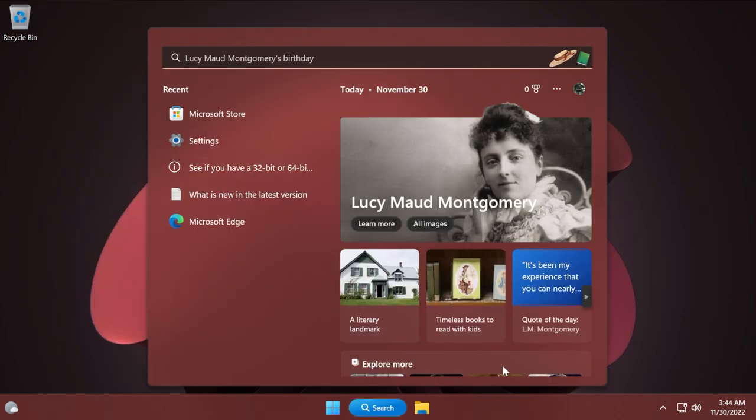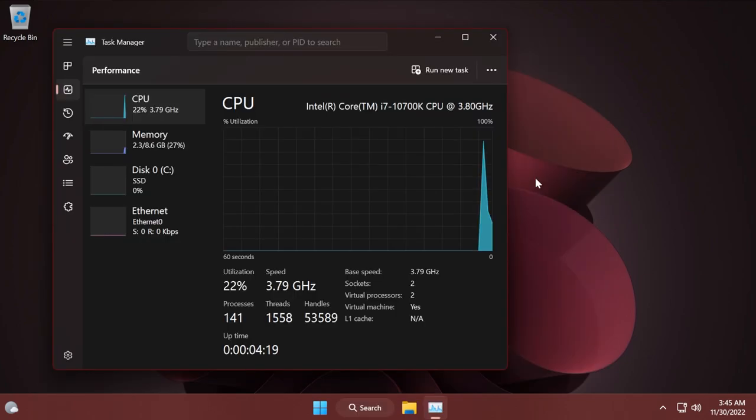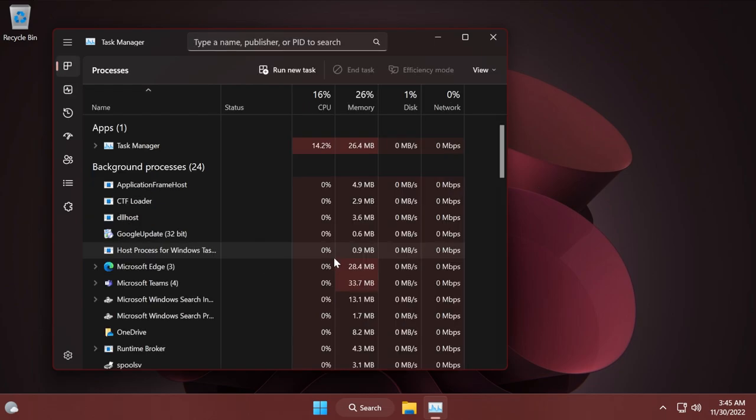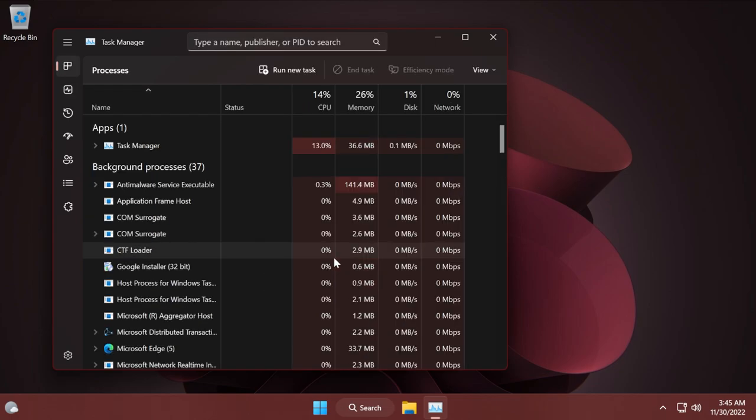Microsoft also addressed an issue that affects the Windows Search service. It causes the indexing progress for the service to be slow. Also, Microsoft addressed an issue that affects some processors. The issue occurs when you turn on Hyper-V and kernel direct memory access protections. And also, of course, some issues that affects Task Manager were addressed. It stops working when you switch between light and dark mode or change the accent color.